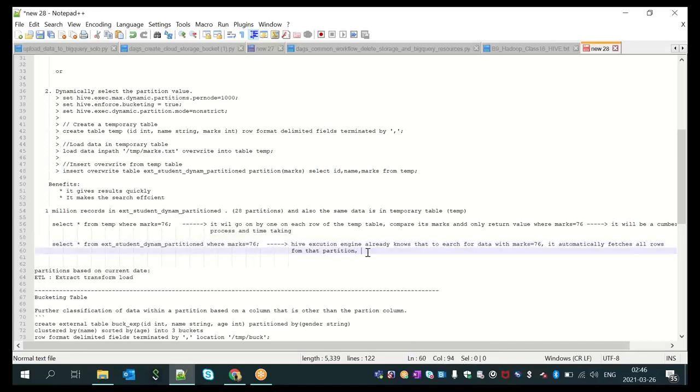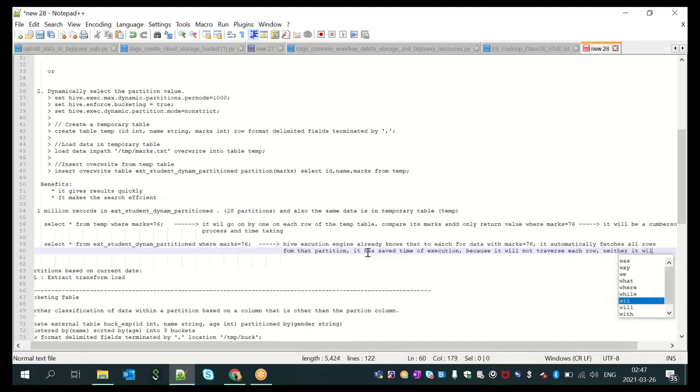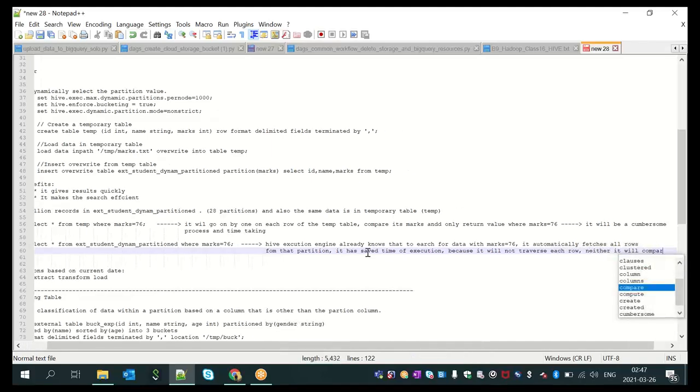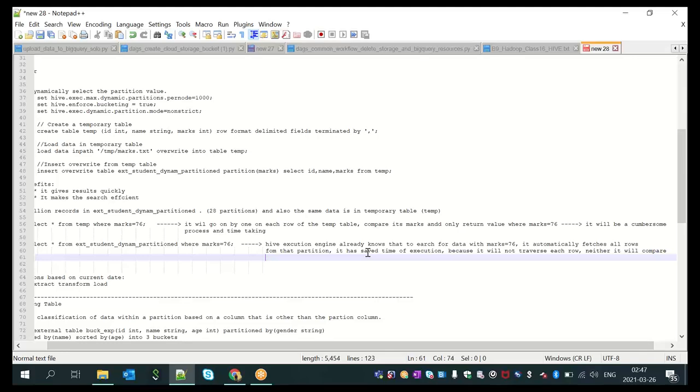So it has saved time of execution because now it will not traverse each row, neither it will compare the marks column.